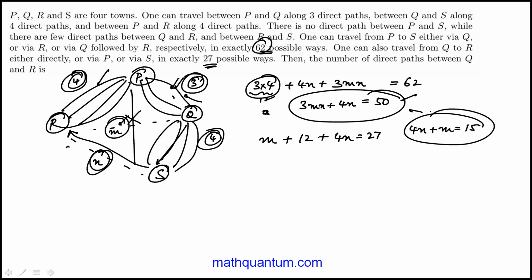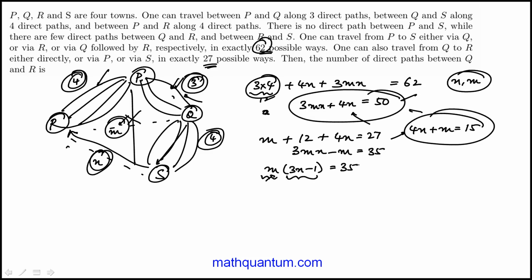Our constraints are that both n and m are integers. There are 2 ways to do this, and I just discovered that by accident, and I'm not sure what's going to happen in the exam. We can subtract the bottom equation from the top, because the 4n term would drop out, and you would get this. If you factor m, we get that. So it's a product of 2 integers, because these are both integers. For 35, what are the different ways I can factor? 5 times 7, or 35 times 1, and we can swap which one is what.